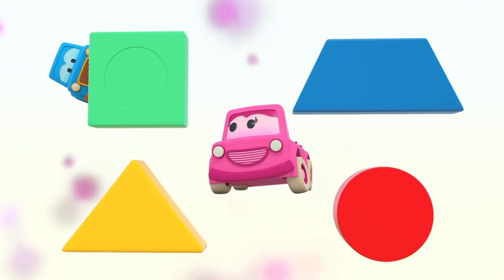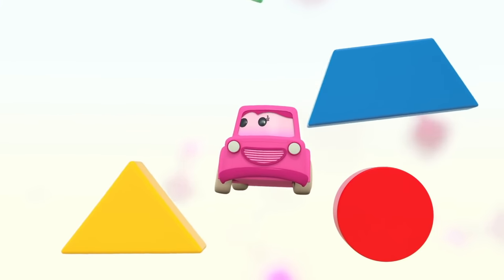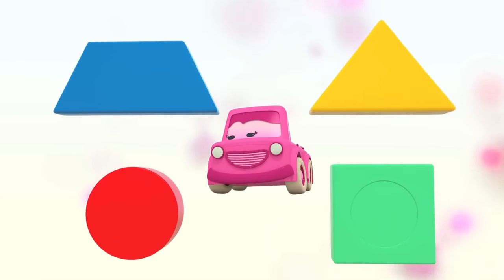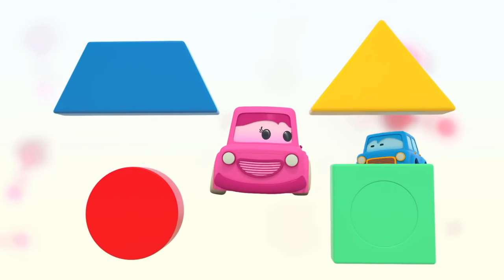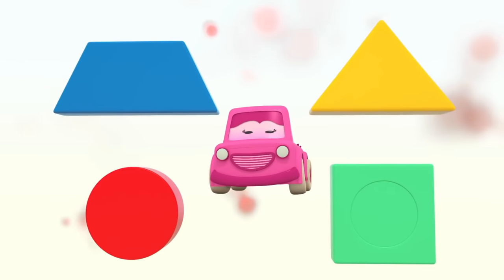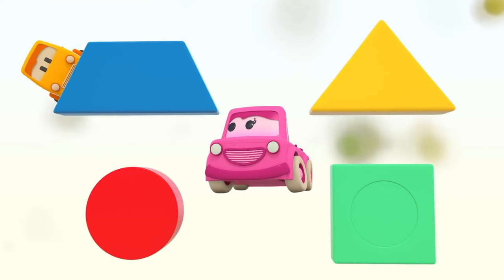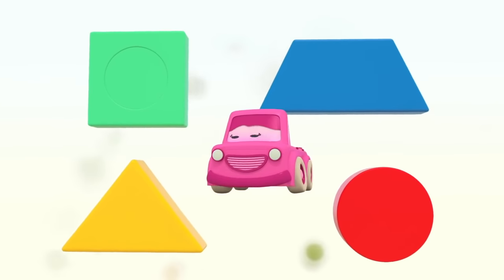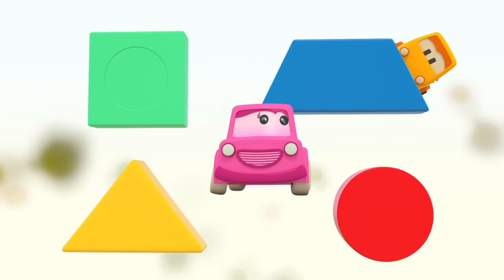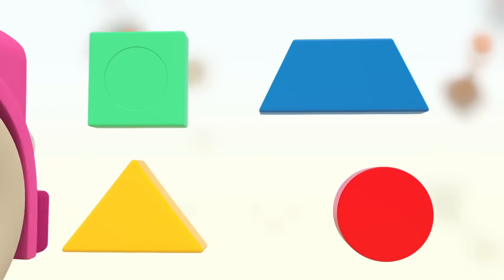He's behind the square. And where is Max now? There he is. Oh, Boo is hiding behind the trapezoid. Where's Boo? Behind the trapezoid. A circle.